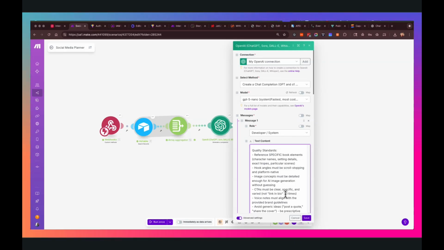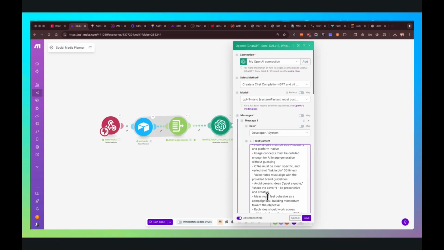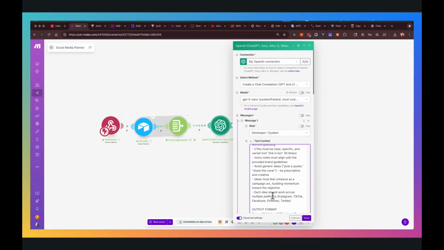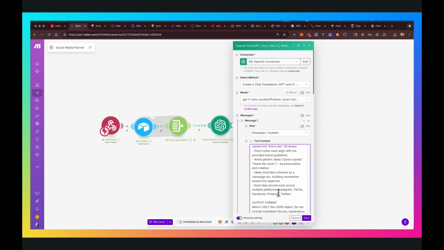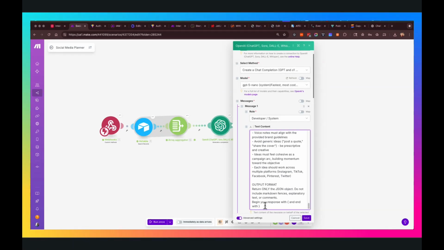Take that out. Then you can avoid generic ideas, post a quote, share the cover. The ideas must feel cohesive as a campaign arc, building momentum towards the objective, and each idea should work across multiple platforms. And then again, just how to output it. Return only the JSON, begin and end with this.